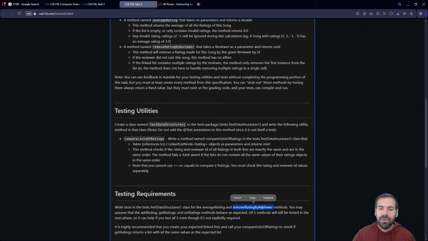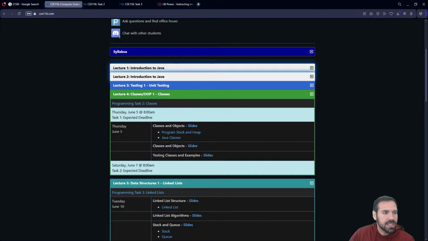because what will happen otherwise is you'll run your tests on your code and everything's fine. You'll submit to Autolab and it'll say null pointer exception when your tests are run against incorrect solutions. If you use compare list of ratings as intended, you'll never, ever, ever have that issue. If you use this method and you have that issue, make sure you come talk to me or email me or something. Get my attention and say, you were wrong. And then I'll look into it and see what exactly happened. Okay, so that's test 3.